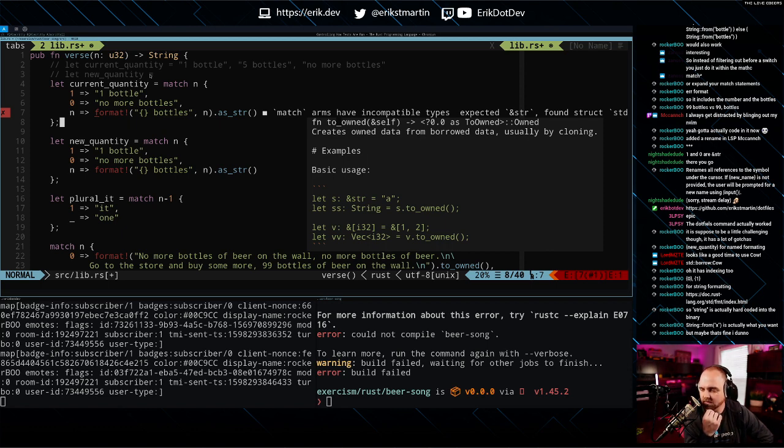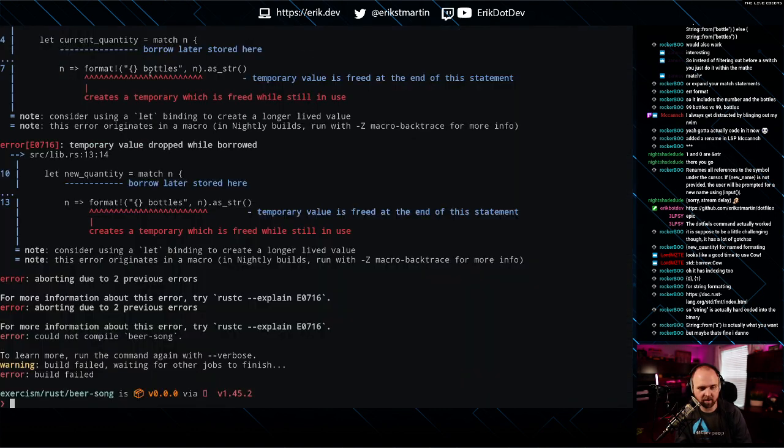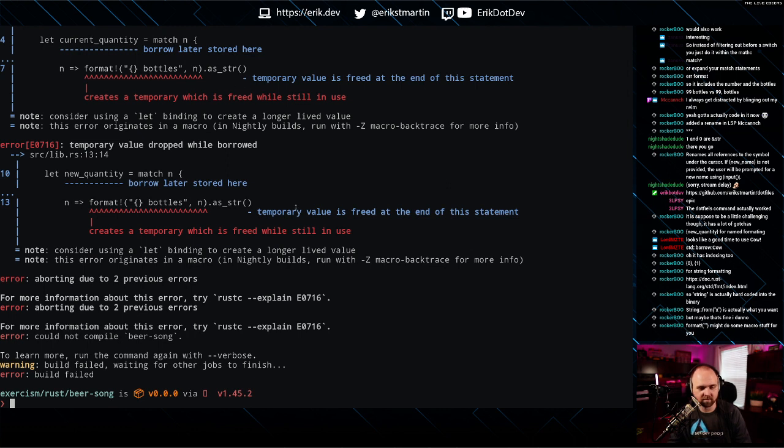String from X is actually what you want. Well, the error isn't on these ones, right? The issue is on the format. The format version of it is telling us that there's a temporary value that is freed at the end of the statement.